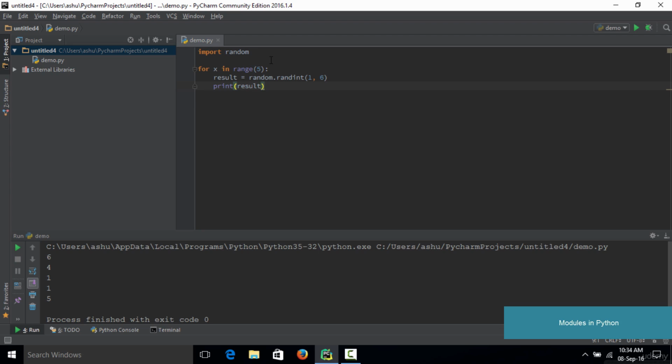You don't need to pay attention to the for loop or anything else in this lecture; the only thing you need to understand is how to use modules. Basically, you use modules by importing them. You type import and the name of the module which you want to import. Then, in order to access a particular function in that module, you type the module name, give a dot operator, and type the function name right after it. That allows you to use any function in any module which you have imported. So that's it for this lecture, and I hope you understood how to import a certain module and how to access any functions within that module.